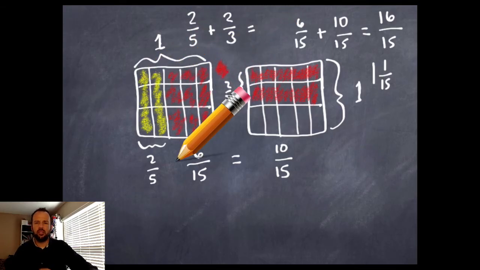Hopefully that starts to make a little sense. It's something we did in the last lesson as well. So hopefully this is starting to click and make more sense. You guys are going to practice with this a little bit today. If you have any questions, comments, or concerns about what we're doing here, how we're using these visuals to make some equivalent fractions, please reach out and let me know. I know there's other methods to do this, and we're going to get to them, but I wanted to start with the visual representation of why this is working the way it is, and then we'll step into how we can do it numerically as well.